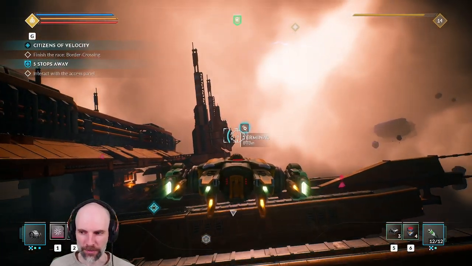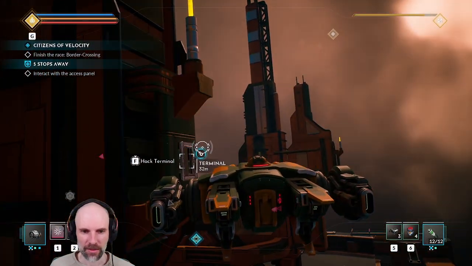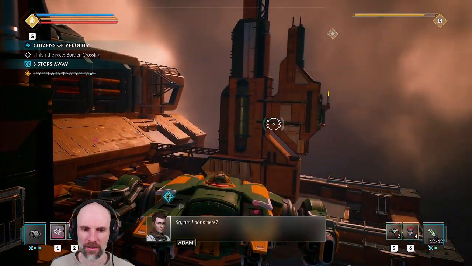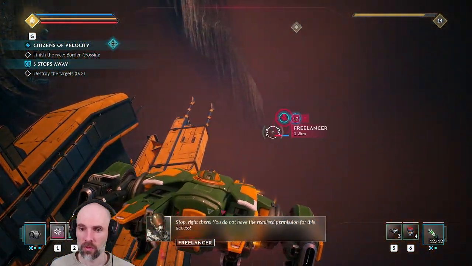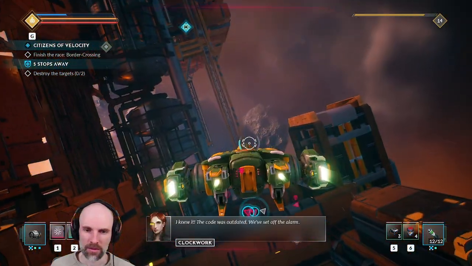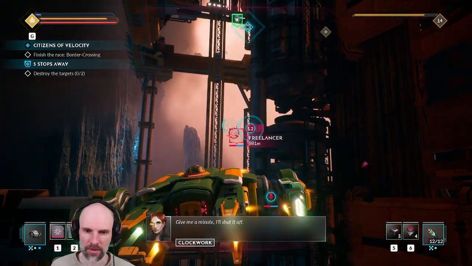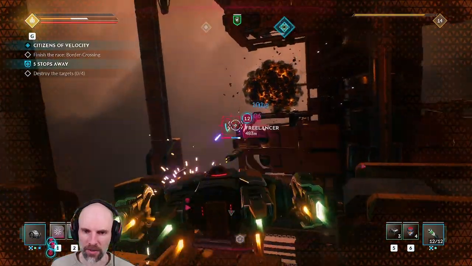All right, let's hack this terminal. Clockwork, I'm uploading the code. Okay, let's see what we can get. So, am I done here? Scrap. Don't think so. Stop right there! You do not have the required permission for this access. Are you kidding me? I knew it. The code was outdated. We've set off the alarm. Yeah, I can see that. I got incoming all around me. Give me a minute, I'll shut it off. You do that. I'm just gonna be here trying to stay alive. You guys hit hard, holy crap.